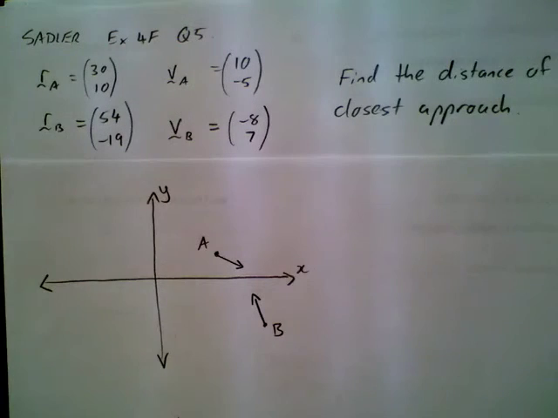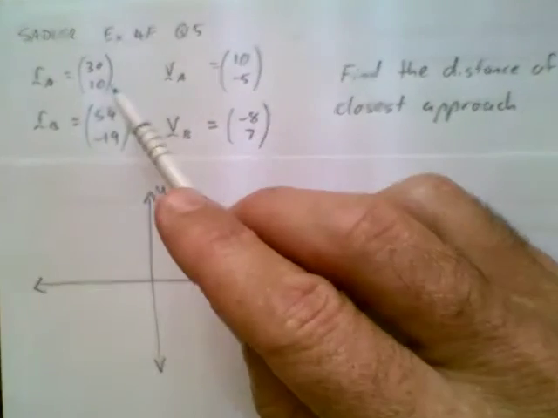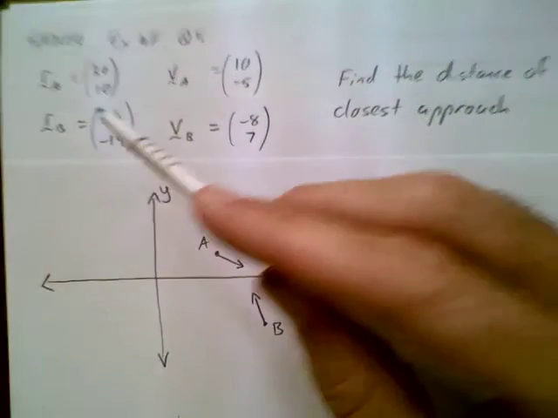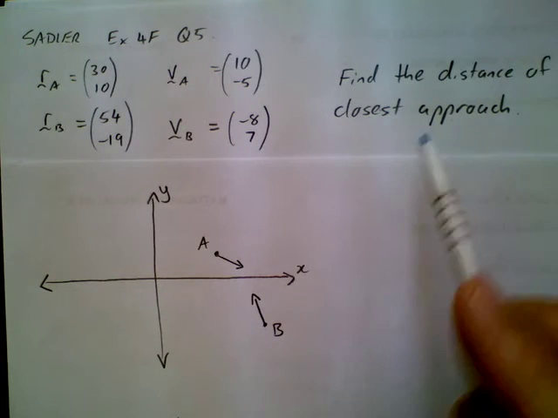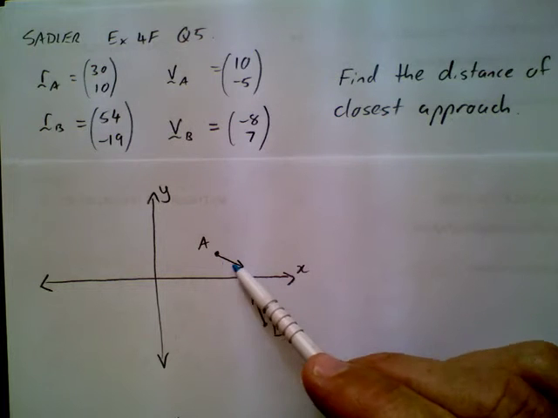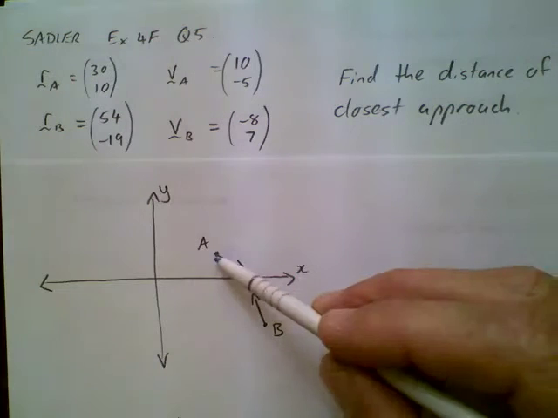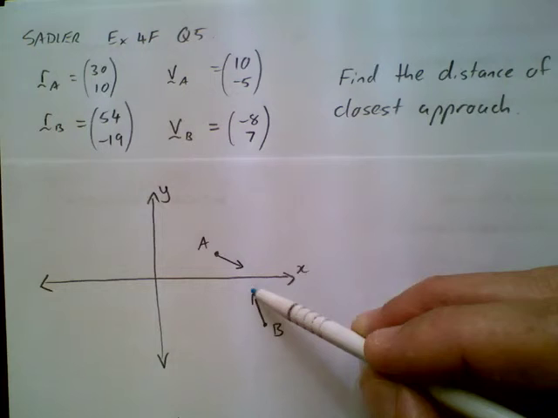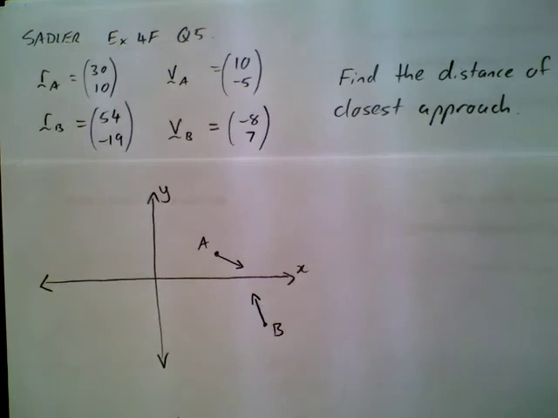Okay, just going to do this question on closest approach. So we've got two particles, particle A and particle B. We're finding the distance of closest approach between these two particles. So I could sketch a graph of these two particles here, particle A moving in this direction, particle B in this direction. At first glance it looks like they might intersect, but although their paths will intersect, they won't necessarily cross at the same time, and we're looking for the closest approach.